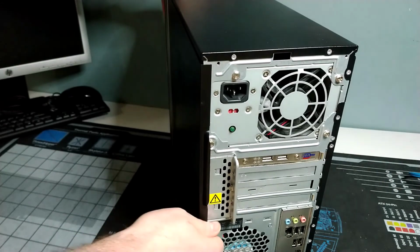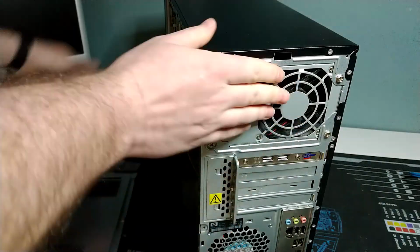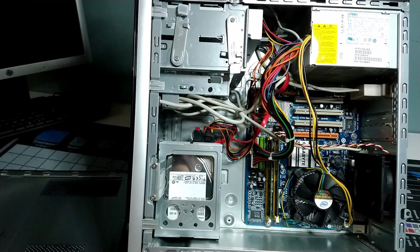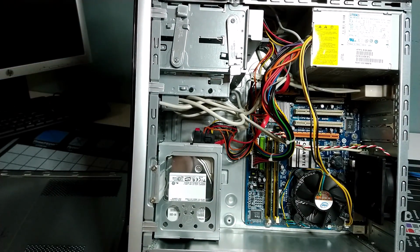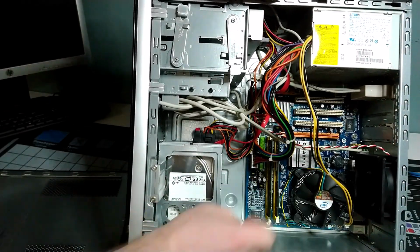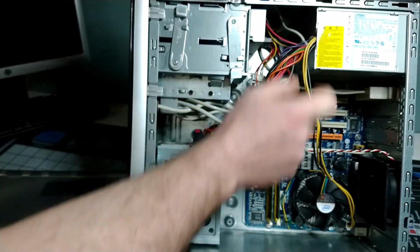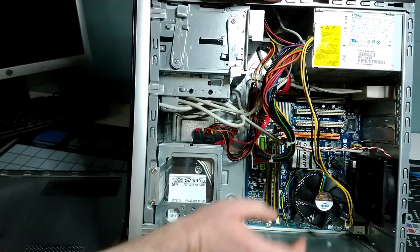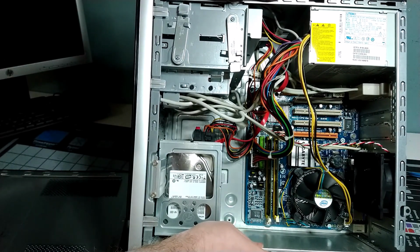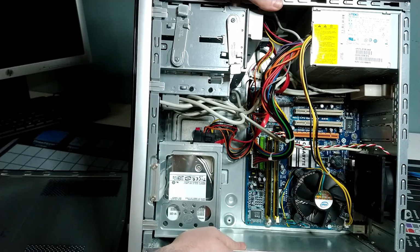And yeah, we can open up the door here and take a look at our guts inside for what we've put in. Switch this around here and get the light. So we have this Gigabyte board. It's a GA-G41M-ES2H board. And yeah, there it is installed there. LGA 775 build, original system fan, original multi-burner, and the original 300 watt Lite-On power supply. I also added in a little USB cable here to plug into one of the ports that was available on the system board to add some more USB ports in the back. And then we've got this Hitachi 320 gig hard drive installed as well.